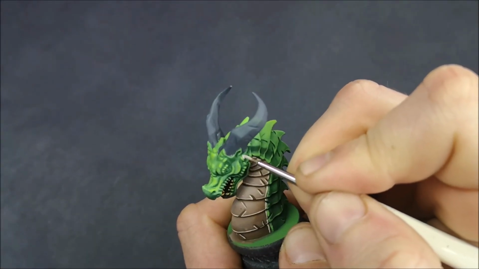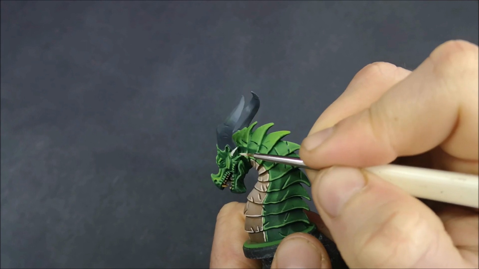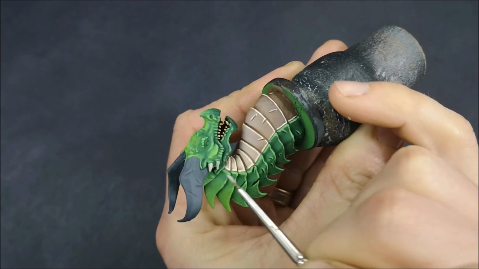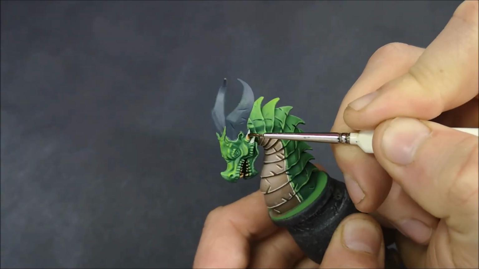That's because I'm going to be doing a wet blend from black where the horns meet the body of the dragon, through to the Stormy Grey in the middle, through to then a lighter grey at the tip. Now the reason why I laid down that Stormy Grey first instead of just going straight to doing the wet blending is because, as we know, paint that you lay down is affected by the paint that's underneath.